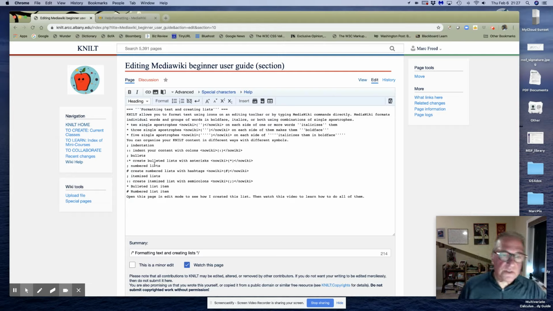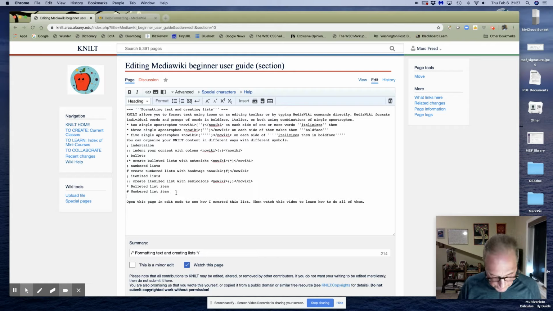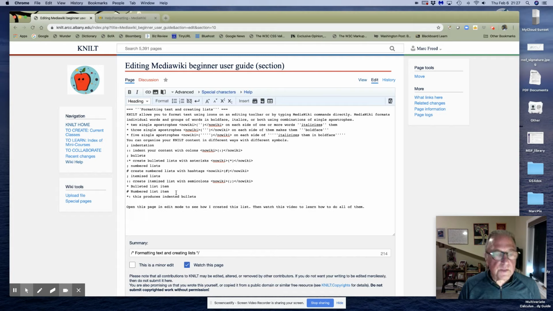Now you can also combine these things in different formats. So for example, you can combine an asterisk and a colon, and that will give you indented bullets. So this produces that. And you can do a number of things with hashtags. So for example, if you do hashtag asterisk, it actually won't be numbered, which is a little strange.